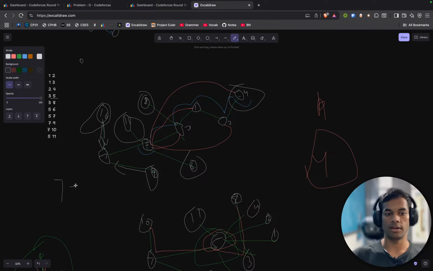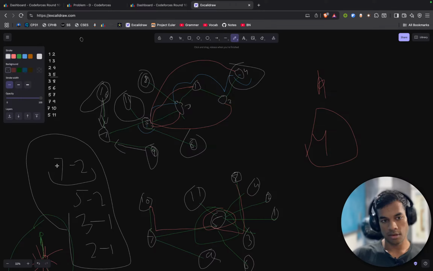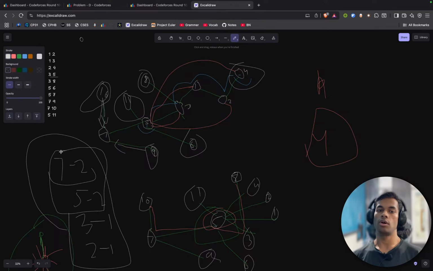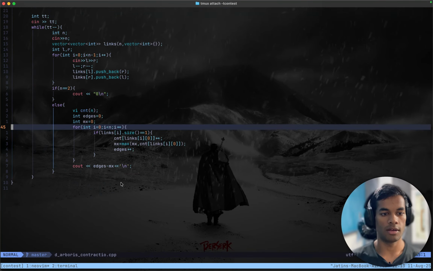So 7 is connected to 2 leaves, and 5 is connected to 2 leaves, and 3 is connected to 1 leaf, and 2 is connected to 1 leaf. And among these, since these two are already connected to the maximum amount of leaves, I do not have to choose these two leaves which are already connected to this one. I only have to choose the remaining number of leaves, and that is what I'm doing in my solution.